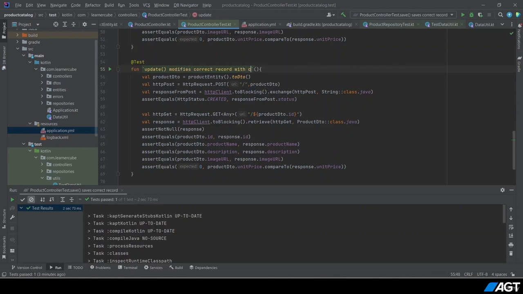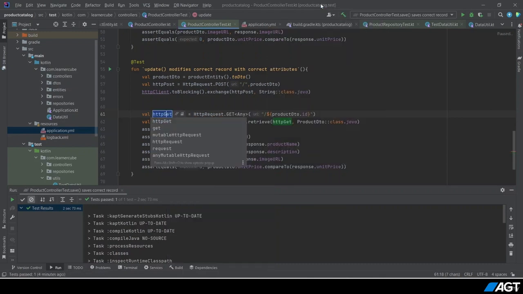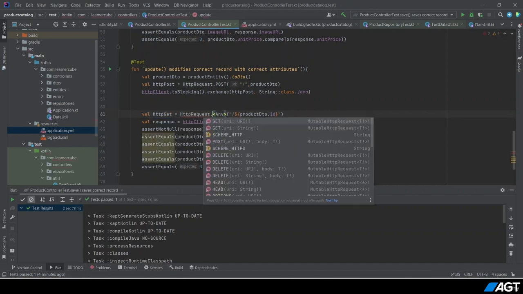As usual, following the same pattern, we'll create data and then try to make a request to update the record. We can verify that the request we made was handled in the way that we expect. Change the request to HTTP put and then set what kind of argument that we're sending in with the request.